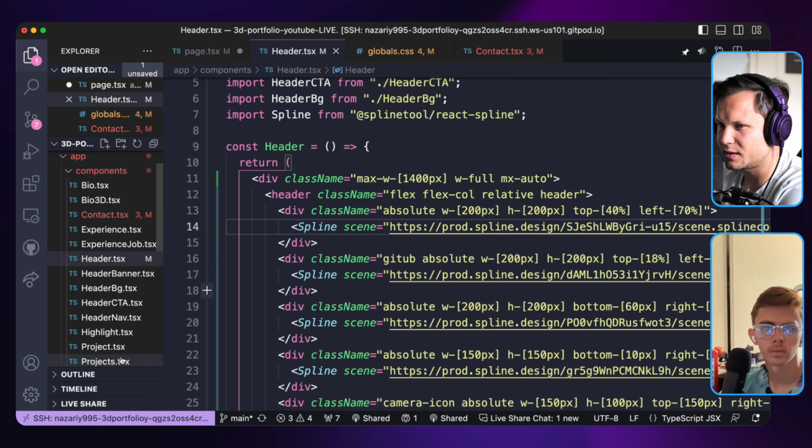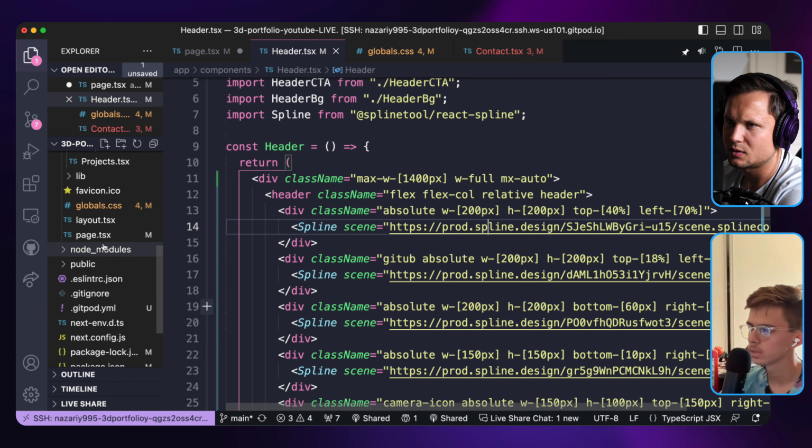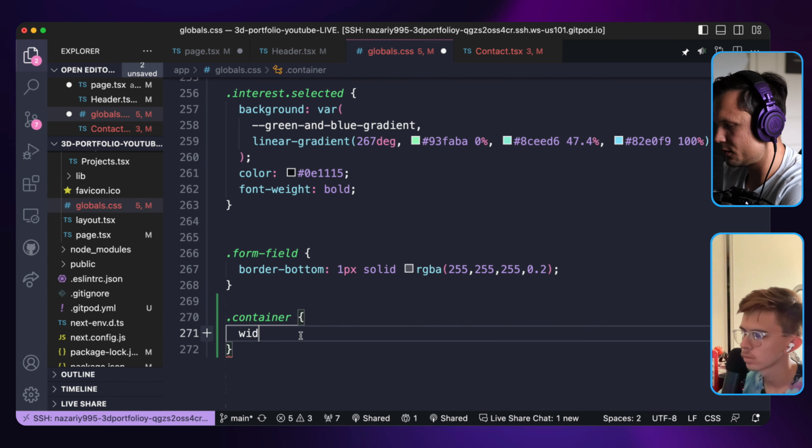So width is 100%, correct? Is that what it does? Right. Yeah. So here we have width of 100%. Then we say max width, or what is it? 1,400 pixels, right? Yeah, exactly. And then we do margin as always, 0 auto. Yeah, that's going to be the mx-auto equivalent. Boom. Beautiful. There we go. Nice.